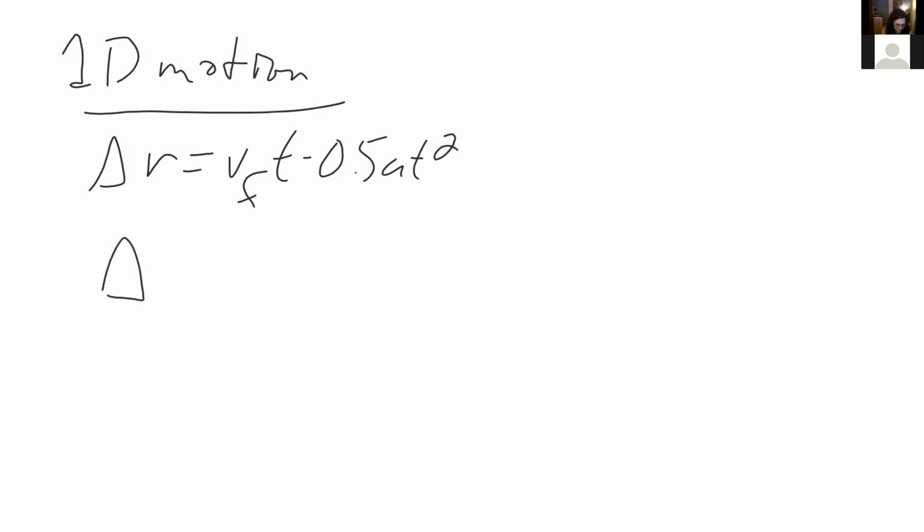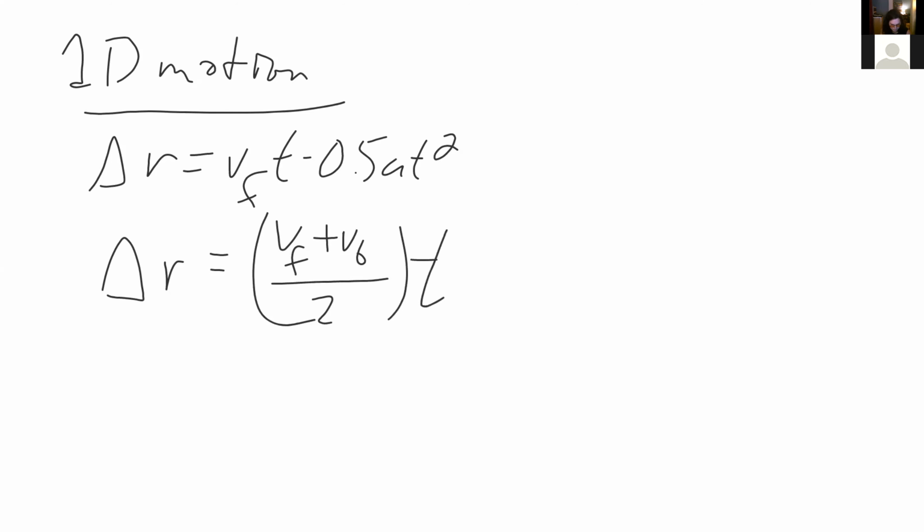And then the other one is that delta R, which is just a displacement. R is just a generalized position vector. Delta R is equal to V final plus V initial over 2, times time. So with the three equations that are on your formula sheet, and with these two equations, you have a set of 5 equations. Each of them has 4 of the 5 kinematic quantities. You determine which quantity you are unconcerned with in a given problem, and you choose the equation that doesn't have that quantity, and that's how you solve a 1D motion problem.